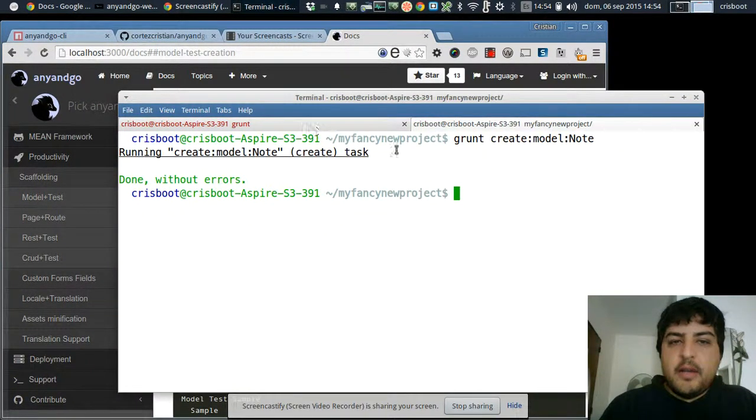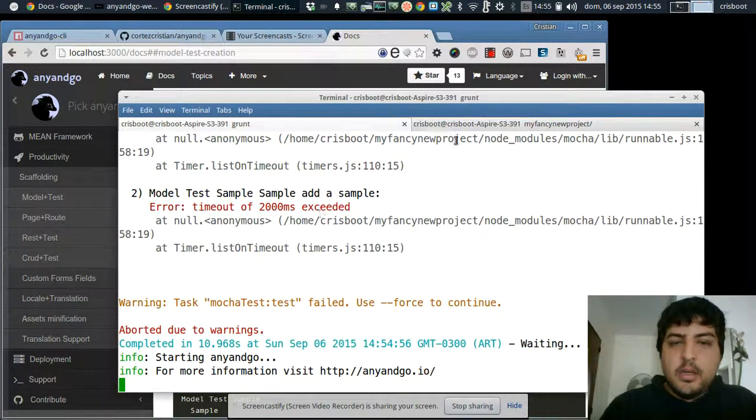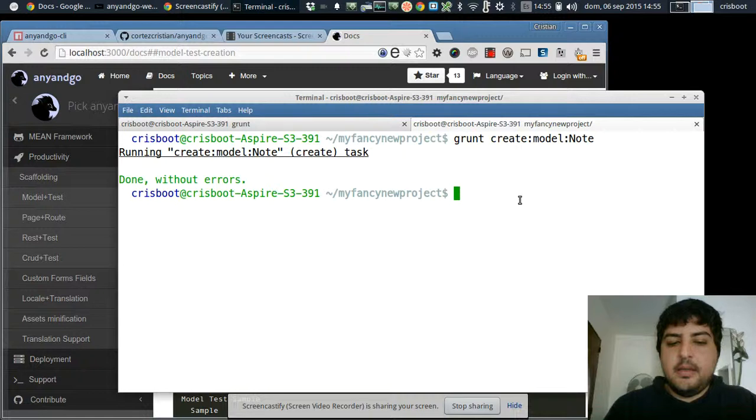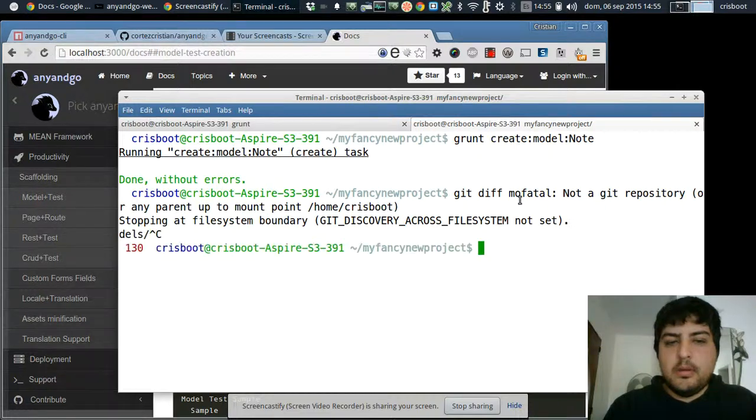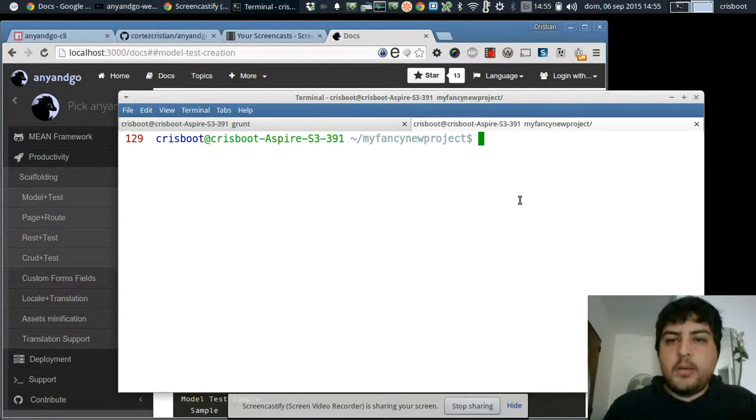So after I created the model note, we will see that if we do a git diff of our models, we don't have it.